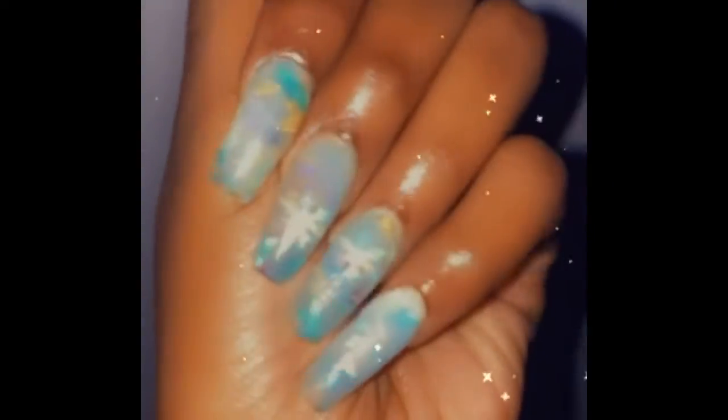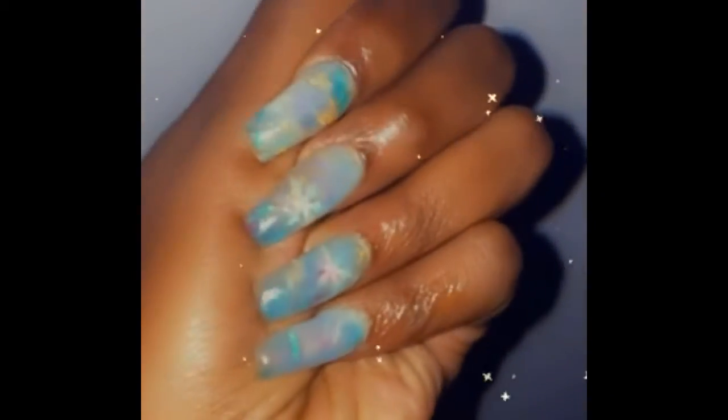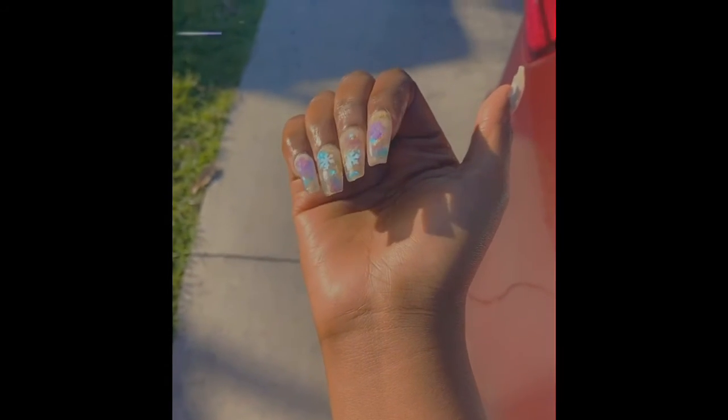So these are the end results. I couldn't decide which side I liked more, but now I'm thinking about it, I think I like the blue side more than the clear side, because my other nails are kind of ugly. But anyways, I feel like it came out really cute.